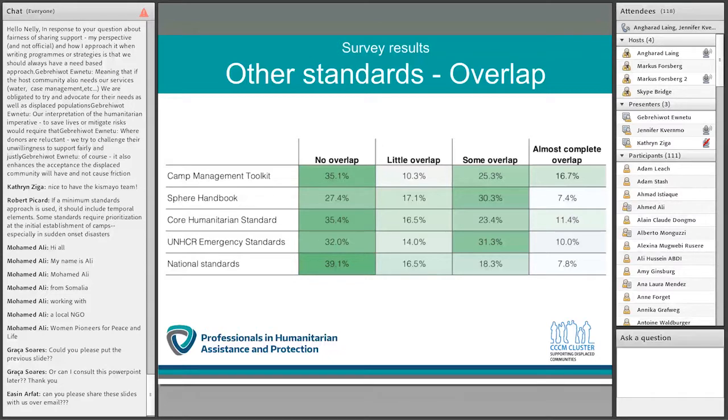As far as the core humanitarian standards, they would actually support us developing technical standards. When I went back and reread the core humanitarian standards, which are about the professionalism of humanitarian agencies, they were endorsing each technical sector developing standards for themselves and referring to those. So I think there's a lot of really good and positive information in this overlap, but I would want to see more where people thought that was. And I'm not surprised to see that in national standards there isn't very much overlap, because national standards tend to be more technical as opposed to around the practice of camp management, which is more social.